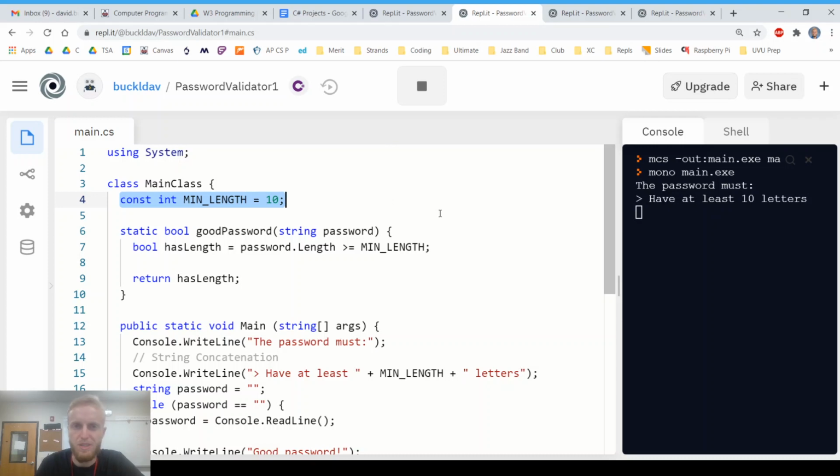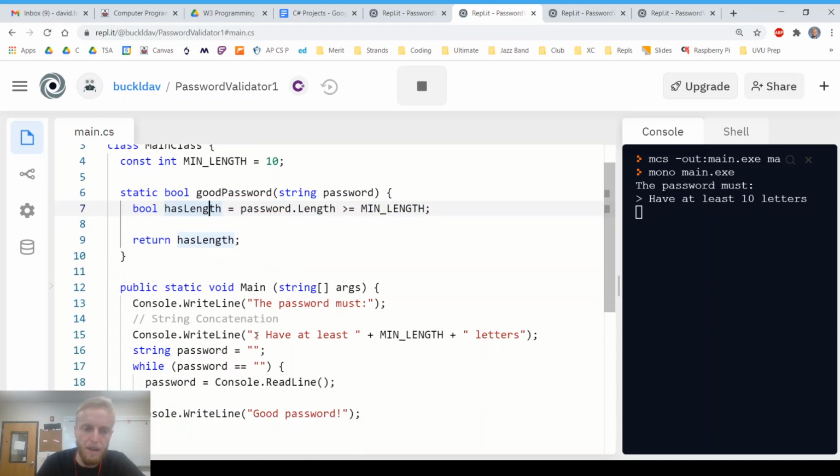It has to do with scope. Scope says where things are accessible. hasLength is only accessible between these two curly braces in goodPassword. We don't need to know about the variable hasLength in our main function because goodPassword abstracts that away for us.